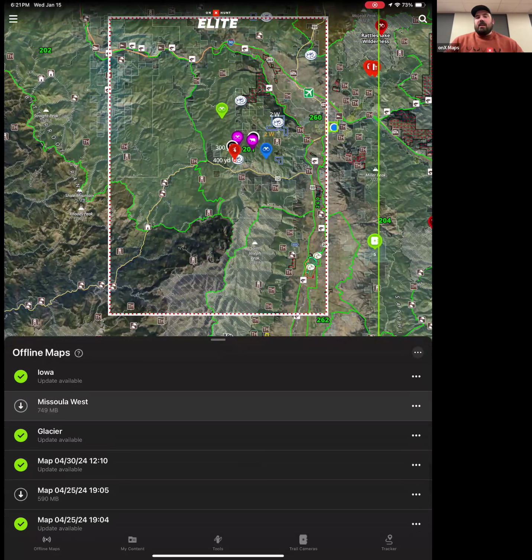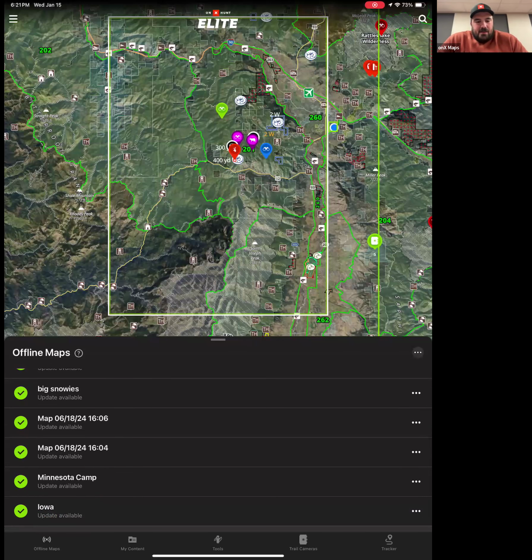I go about my year, 51 weeks pass. I haven't used this map at all. It hasn't taken up space, but now I'm heading back to Louisiana and I want to be able to see all this stuff offline. Tap that down arrow. It's going to re-download it for me. Okay.